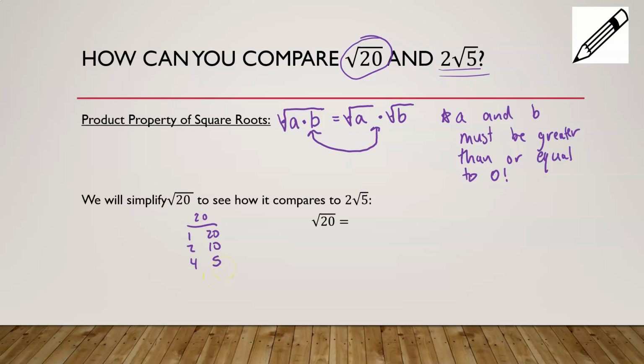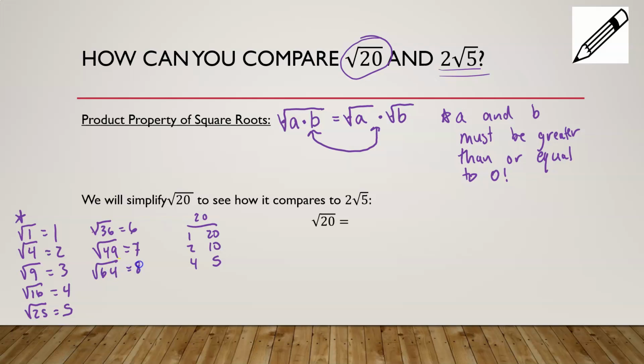Now, some perfect square roots, these you might want to get in your notes just to make sure that you understand them. The square root of 1 is obviously 1, but that's not going to help me ever. Square root of 4 is 2. Square root of 9 is 3. Square root of 16 is 4. Square root of 25 is 5. Could keep going. We should know that the square root of 36 is 6. Square root of 49 is 7. Square root of 64 is 8. Square root of 81 is 9, and the square root of 100 is 10.